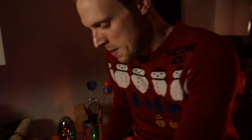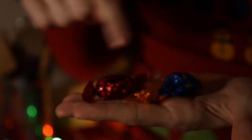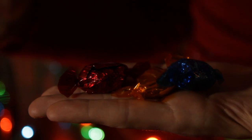Now if I asked you what the primary colours were, I'm sure you'd be able to name the three of them, but which set of primary colours are you giving me? Because there are different primary colours for light than there are for painting and pigments. If you're going to paint something, the three primary colours are red, yellow and blue. A primary colour is defined as a colour that you cannot mix together from any other colours, and from those three primary colours you can mix any colour in the world.